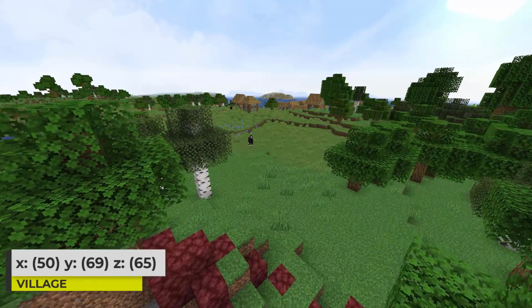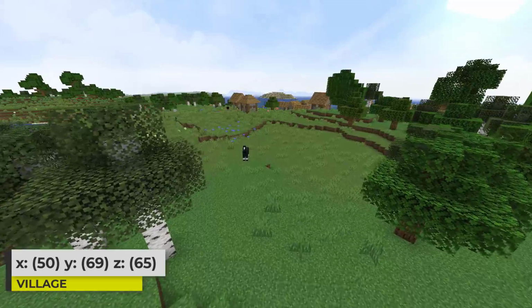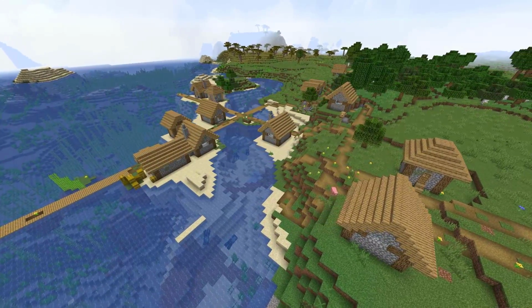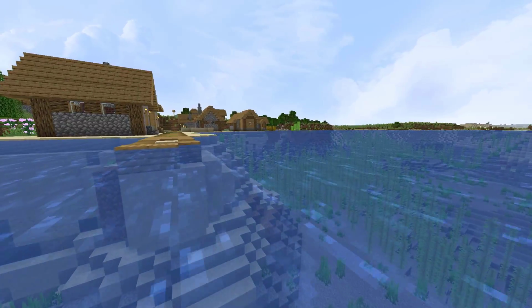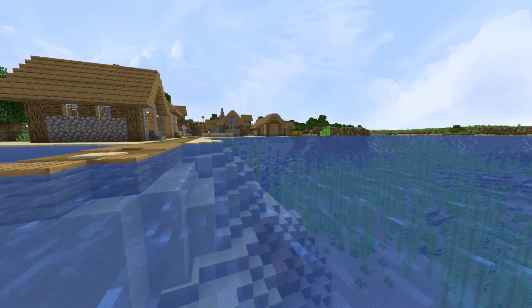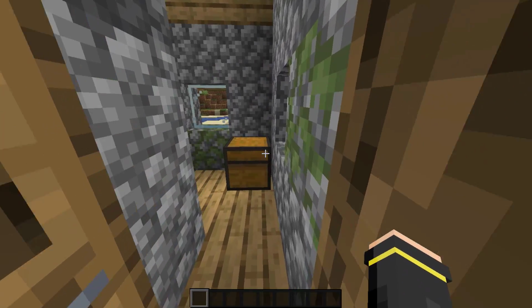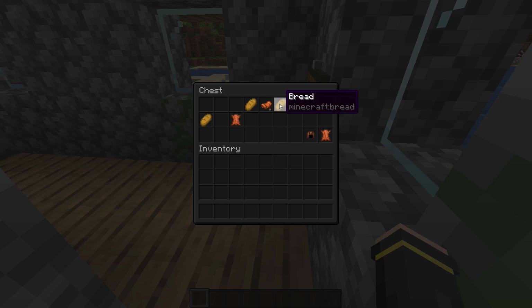Going northeast just a bit will bring you to a plains village. This village sits right on the edge of the land, so it goes into the ocean. I always find it cool when the village stretches into the ocean like this. One of the buildings in the village is a tannery. There is some loot inside of the tannery building if you want to check that out.